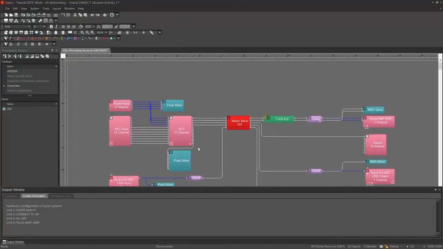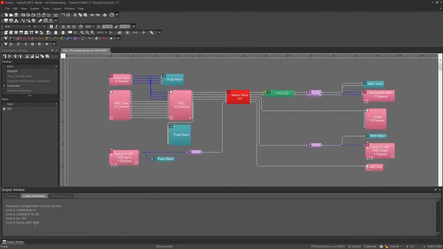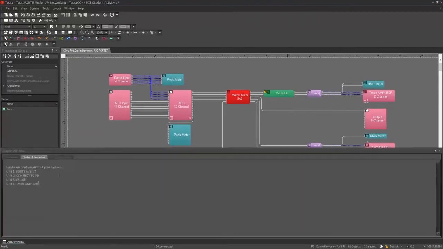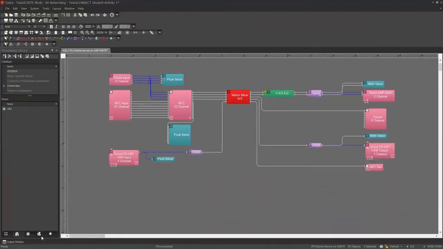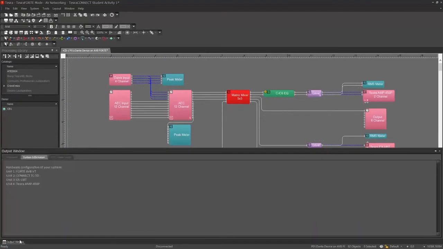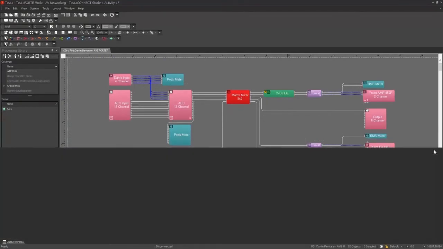what is the configuration output of the system? So as you can see at the output level, let me maximize that. You will find that it is asking, because the compiler will always look for the less expensive system. So it will choose the AVB VT, which is something you have added. Let me pin it.